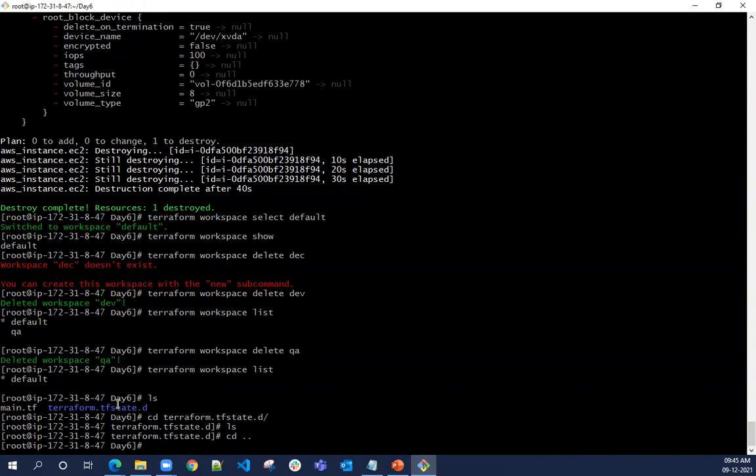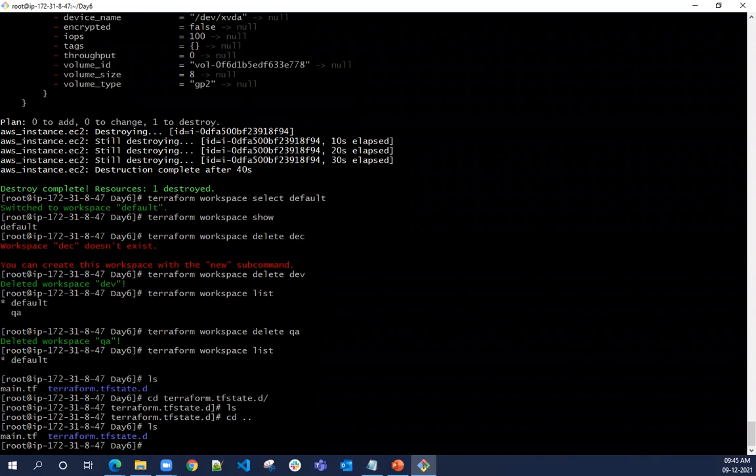So whenever you run new scripts, it might affect them. So the proper procedure to delete a workspace is what you have just seen.